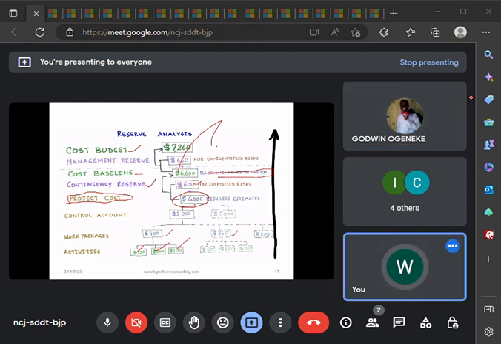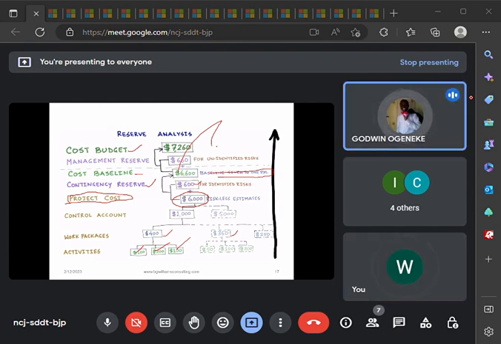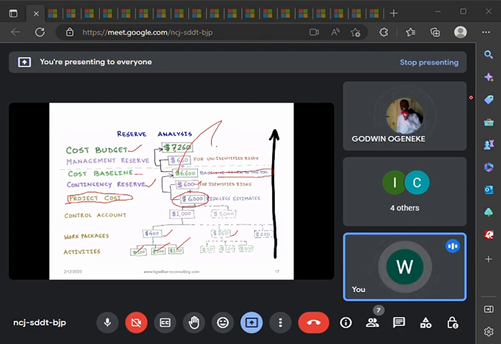No, no, no. I didn't apply. No, hold on, hold on. I didn't apply 10%. All right. I only used that figure to explain contingency reserve. But hold on first. How you will get contingency reserve is when you carry out your risk analysis, when we are talking about risk.